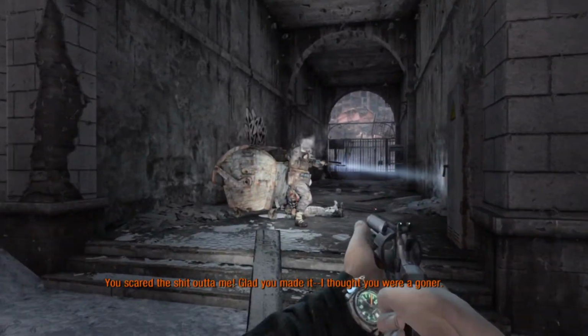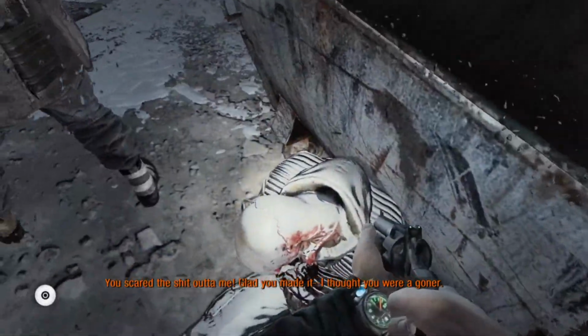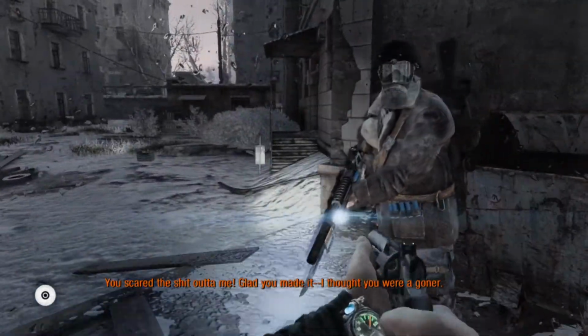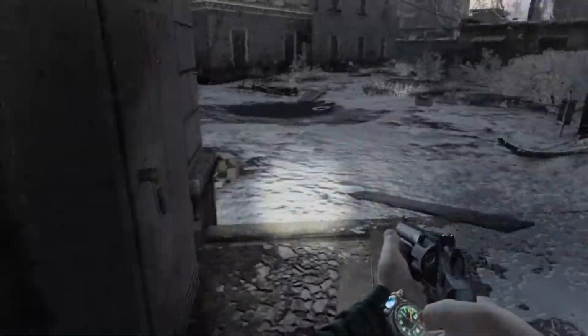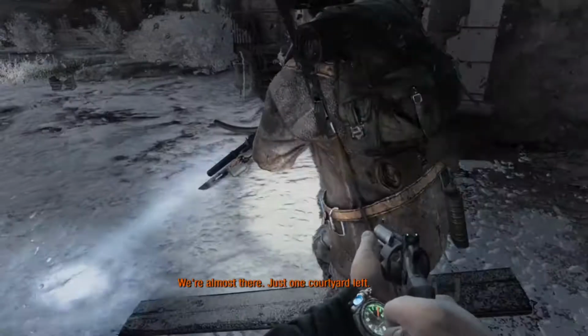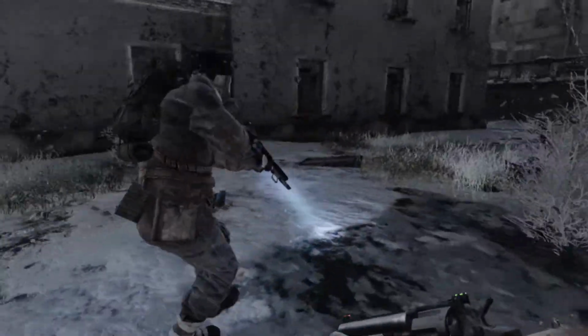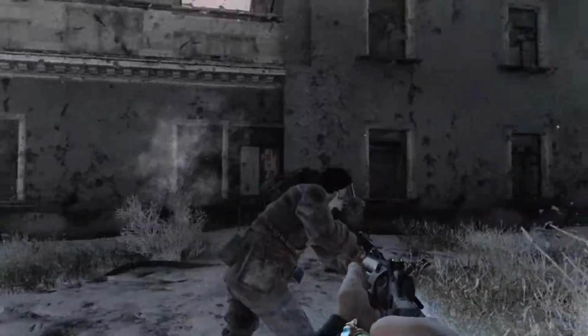And here's Borden. You scared the shit out of me. I wonder if there's more loot over there, but it doesn't really matter. But you made it. I thought you were a goner. Oh, did you? Well, then why did you wait for me? I'm kidding. Alright. We're almost there. Oh, that's cool. Yeah, he's got a bayonet on his shotgun. The Shambler, I think that was called. That's cool. And he has the flashlight on the gun instead of on his head.